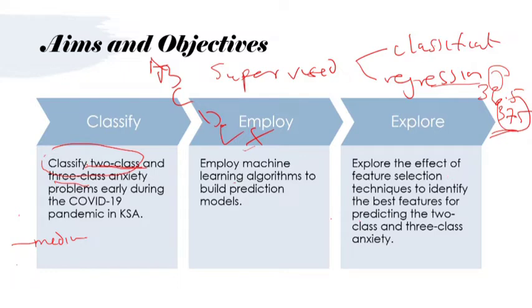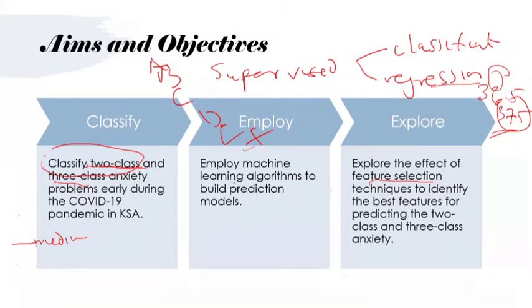Moving further, we explored the effect of feature selection. When you are doing experiments in machine learning, you first use the original data set. If it works fine and you get excellent results, that is good. But sometimes we need to move further to what we call feature selection. Feature selection is when we try to select the attributes that are better. Sometimes we have many attributes, but not all of them are contributing to the system.